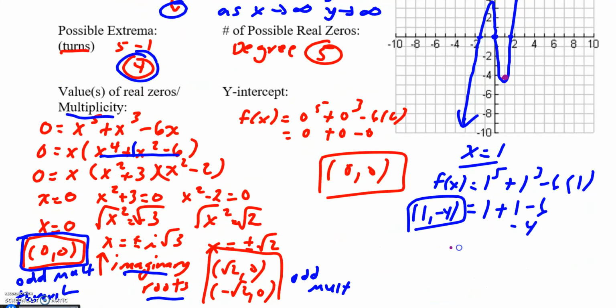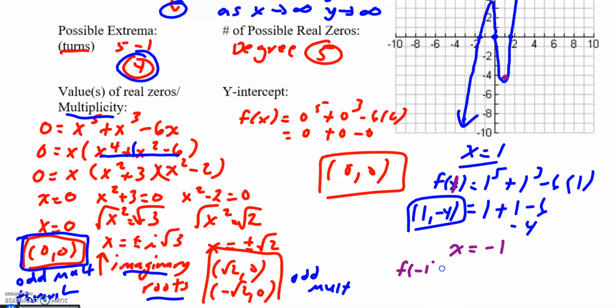So the point (1, -4) should be on my graph, which would be 1, 1, 2, 3. Actually pretty accurate, I have to say, so I know that's on there. I could also plug in another point up here just to see, so why don't we do that? What if I plugged in x equals -1? So this should say f(1), by the way, because I plugged in 1.